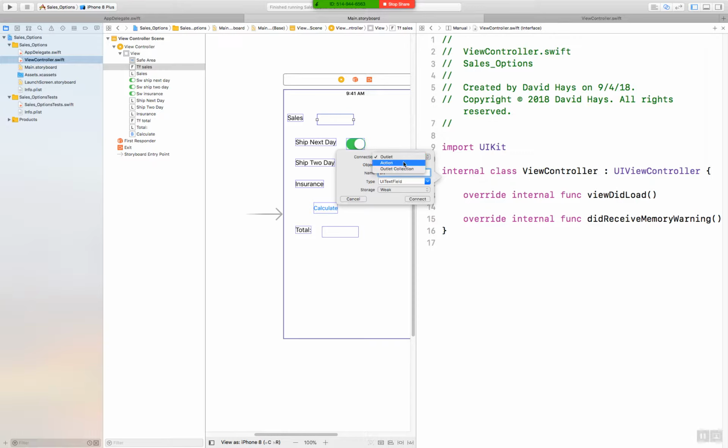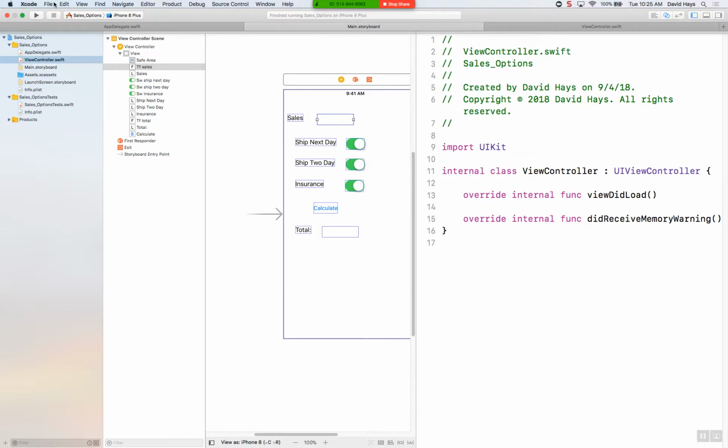Oh, wait a minute. I didn't do action. Never mind, that's right. Outlet. I added everything back together. Now it gives you like 4 errors. Is it working now? No. Ah, that's great. That should be called troubleshooting.